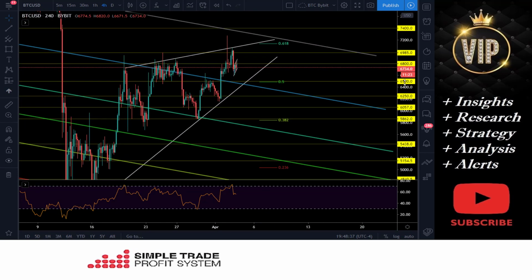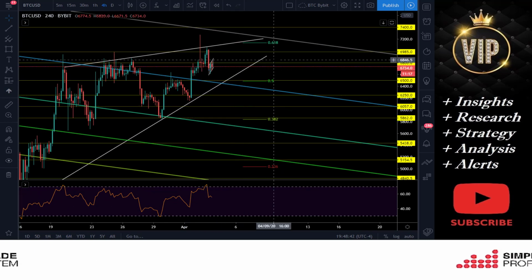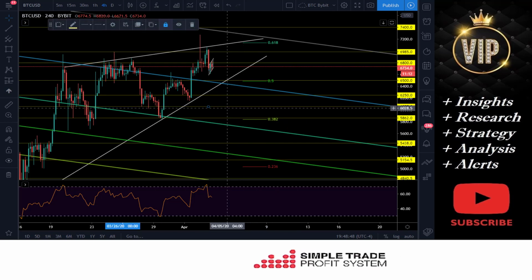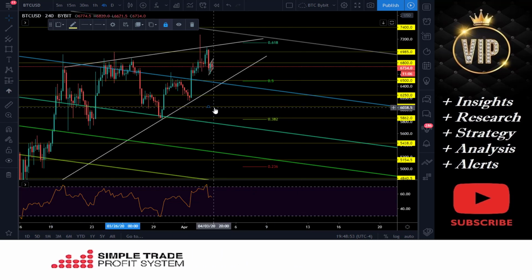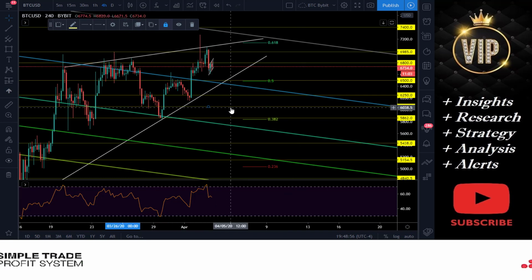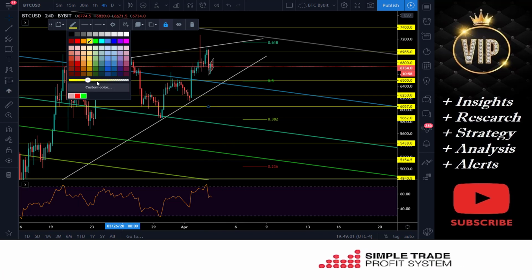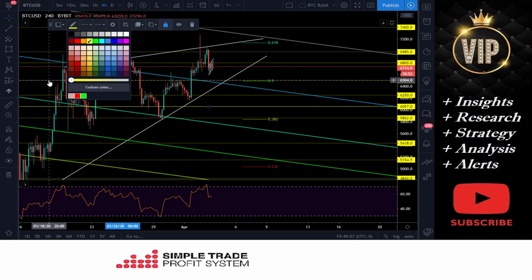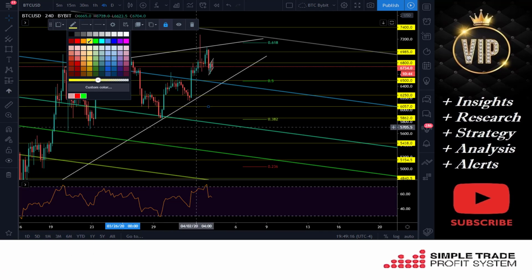But what I really want you to look in on, these horizontal yellow lines, these are my support lines. I kind of make them a little bit transparent, and you can do that. I don't want them real bright like this Fibonacci channel coming down. So if you notice, my yellow lines are a little bit more dim. You can't really see them. If you click on a line that you've drawn and you click on the color right here, the sliding bar right here will change the transparency. So I move it down a little bit so it's not looking like that. I want my candles to pop out more than my lines on my chart. So I don't know where I had it at, whatever, right there.